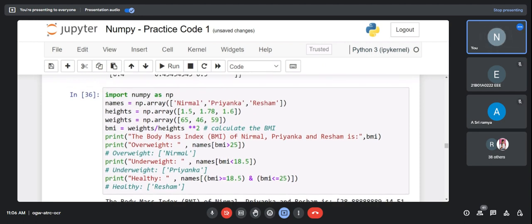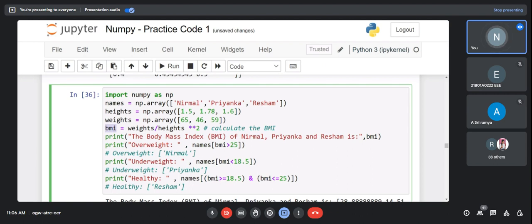But you know what you did here? You created a variable BMI in which you perform this operation, weights divided by height square. That means you are dividing this by this, storing the value, and so on for each pair. And then you said BMI, you got the value. If BMI is greater than 25, it will check, okay, whose BMI is greater than 25? Just check in the names.